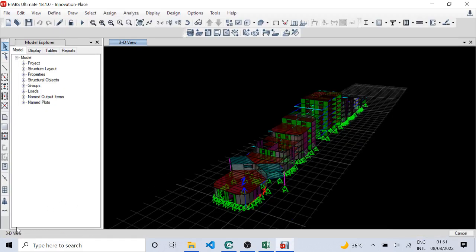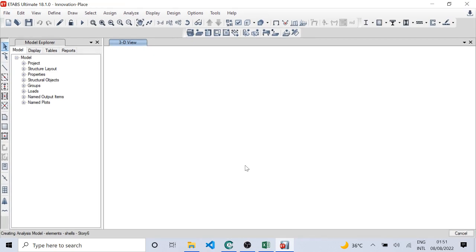Now it's creating the analysis model for all of these elements added in an automated way. Creating analysis model for each story, consisting of some elements: columns, beams, walls.